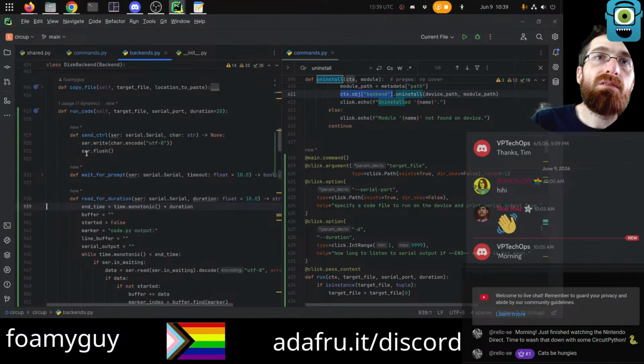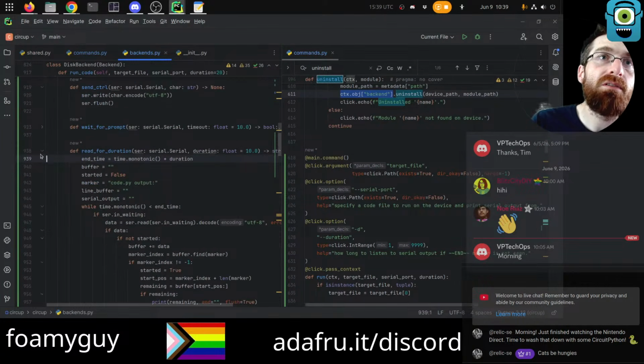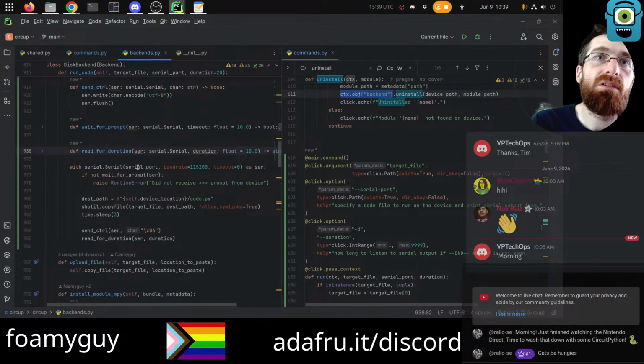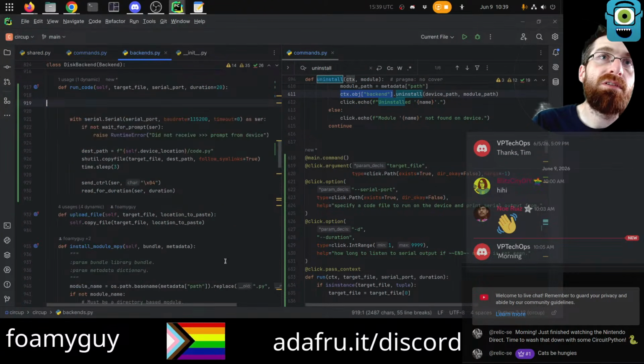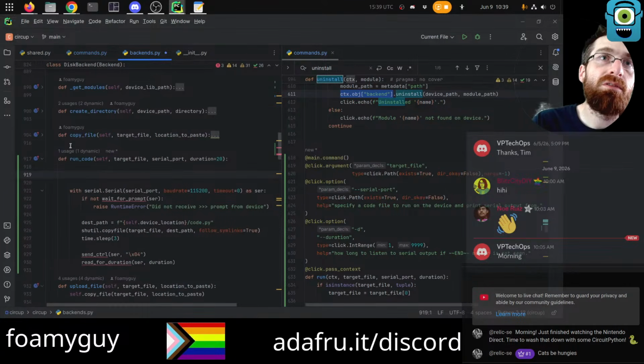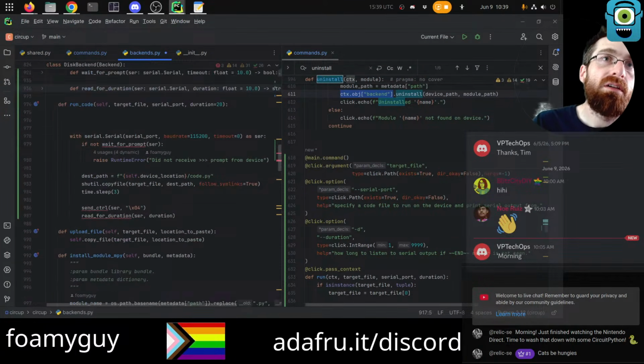So one downside to putting these inside of here is we are shadowing the names. Maybe we shouldn't actually have these inside of run code. Maybe these should be out here.